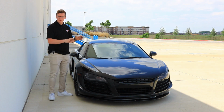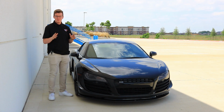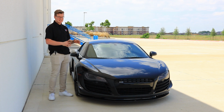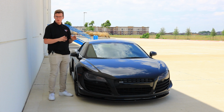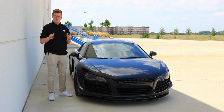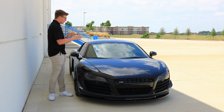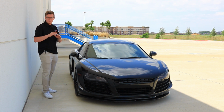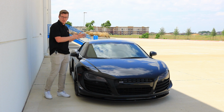In here, there is more than enough space to fit a large amount of things, including all of my camera equipment, plus some other great things, and I would be more than happy to take this on a road trip. I'd feel very comfortable with the amount of things I could bring because of all the storage space both in the front and actually behind the two seats in the car.